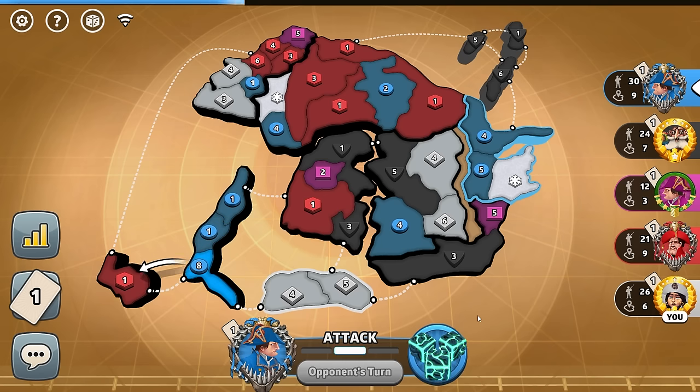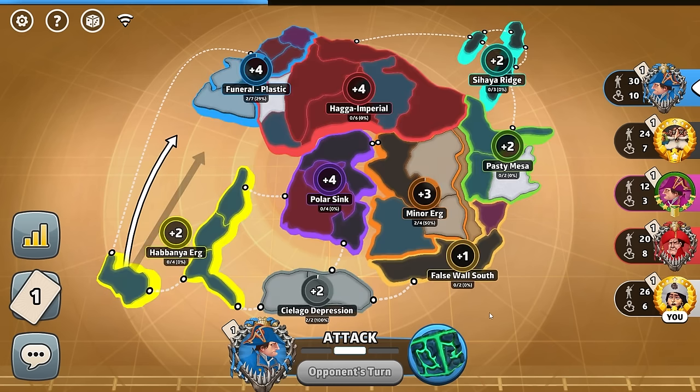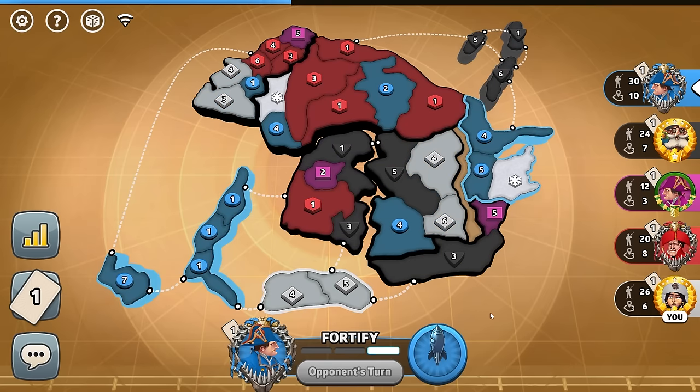Ooh, blue might hit me. No, they're going for that bonus. That gives them a plus 2. I might just let them have that. I don't know that I want to fight blue right now.